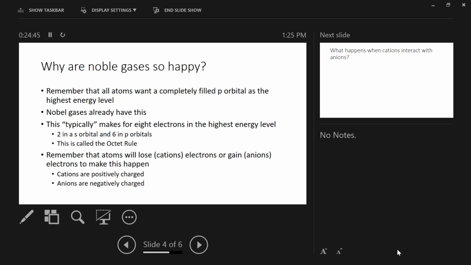Alright? So noble gases, they have what every atom wants. That's why they're happy. So they don't really behave at all. They're very boring chemically. Because what other atoms will do to get there, they'll do some chemistry to get that, but the noble gases, they already have it. All right? Any questions about this question? That's a fun question to ask.